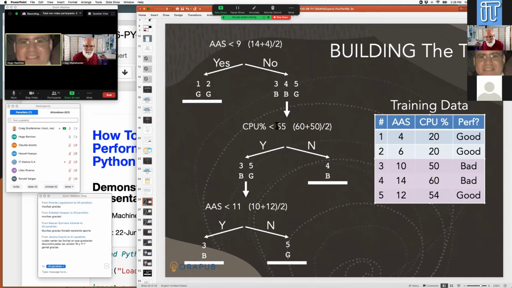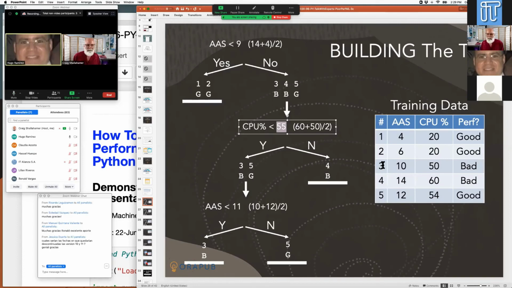We have to determine our threshold, which is the maximum value and the minimum value, with just these 3 samples. And then we divide by 2. So my threshold value is 55.